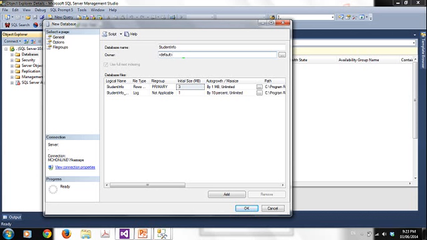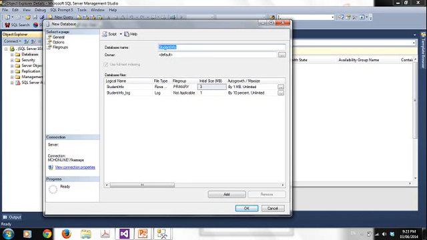The other thing that you should be careful about is the files that are created with respect to the database. When you say StudentInfo, there are two files that are created. The first one is the StudentInfo data file, that is a primary file. We need at least one primary file, and we need a log file to keep the transaction log of your database. So these two should be created, and as a convention, it's better to use the same name for the primary file and the same name with underscore log for the log file. And that's the thing that you should be careful about.